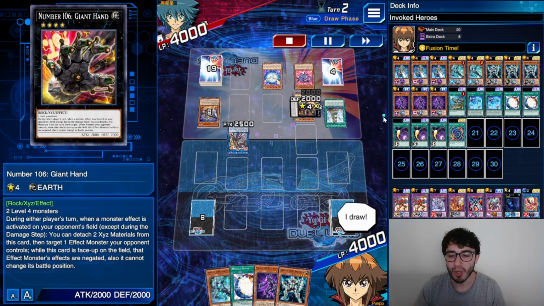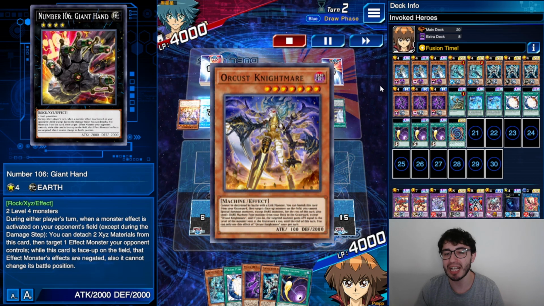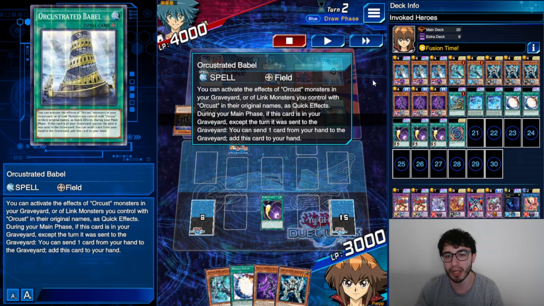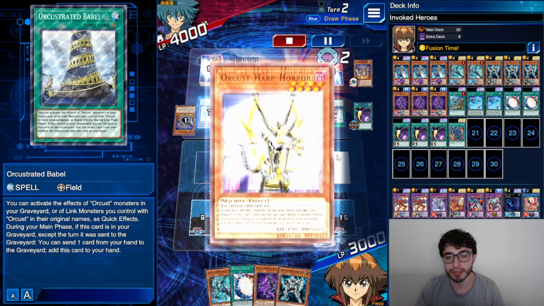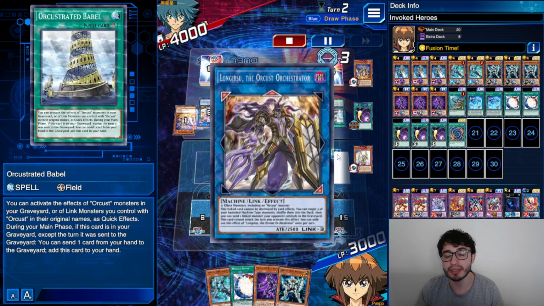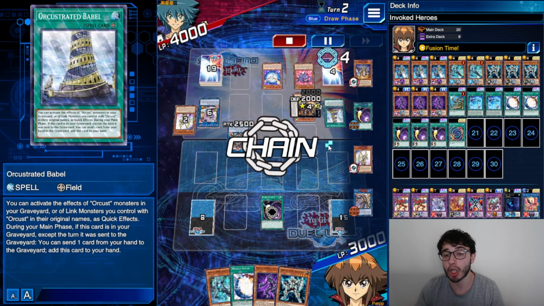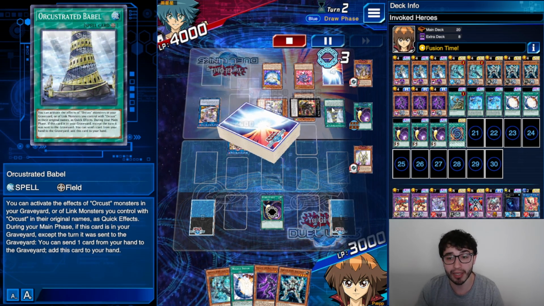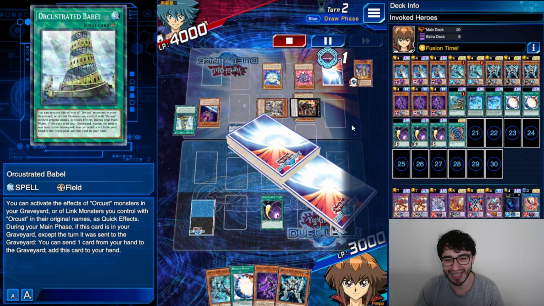So we went with the perfect draw, Cosmic Cyclone to begin with. In the draw phase, used the effect of Nightmare, but I just went with the Orchestrated Babel target, and he has to use all his effects all in place because of course he wouldn't have been able otherwise to use them later because the Orchestrated Babel is gonna be dead.